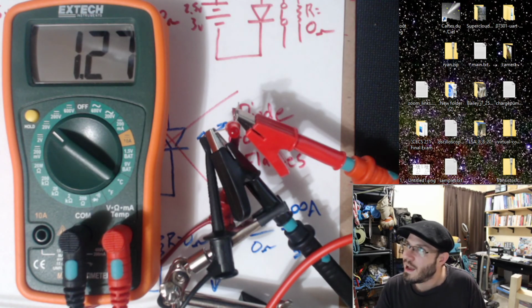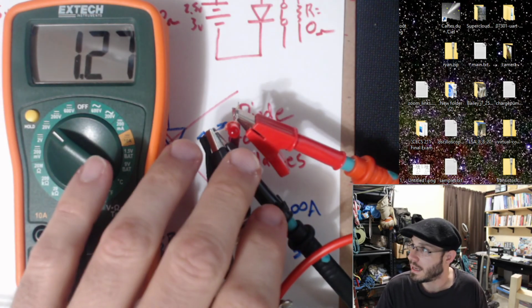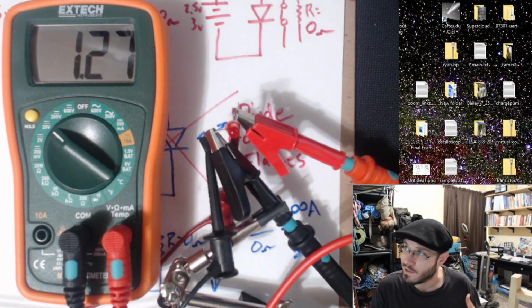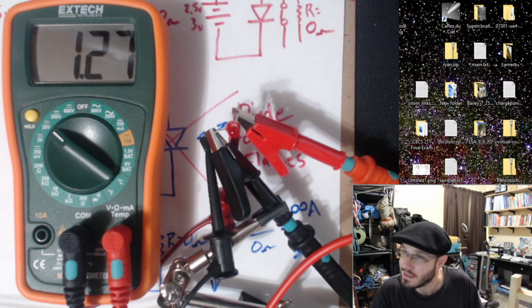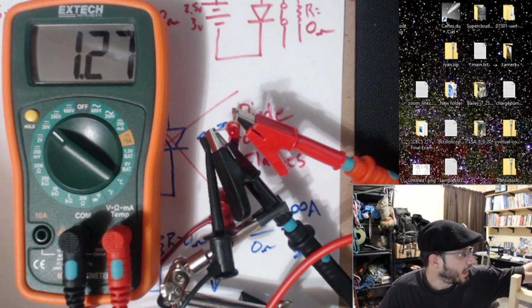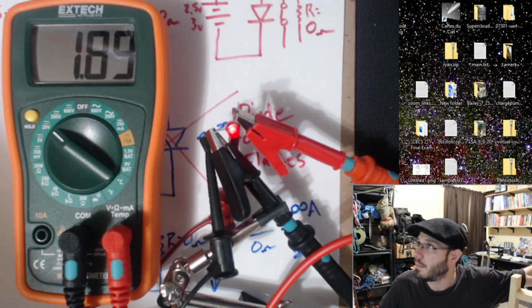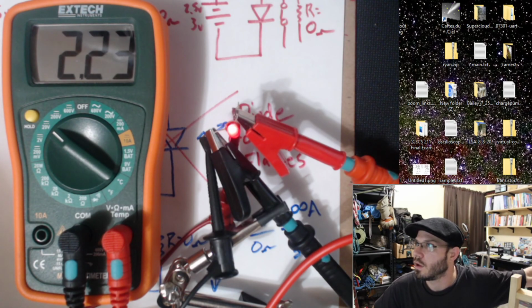Okay, right now I am at 1.2 volts applied to this forward biased diode. As soon as I hit the forward voltage, I should begin to conduct. I should get some light coming off of it. That'll happen at about 1.8 volts. No light, no light, no light. I start getting some light coming off of it. Okay, now let's go ahead and exceed the forward voltage. Now we're hitting 2 volts. Notice how bright that is. That is getting super bright.